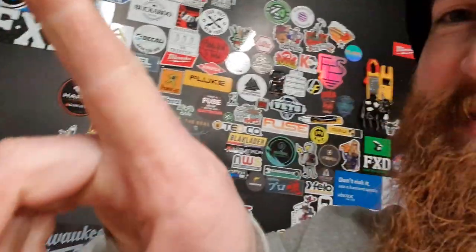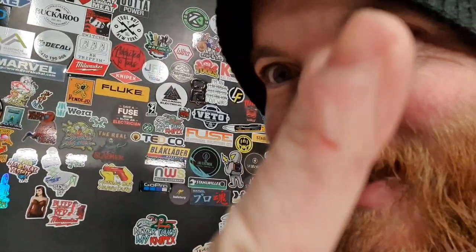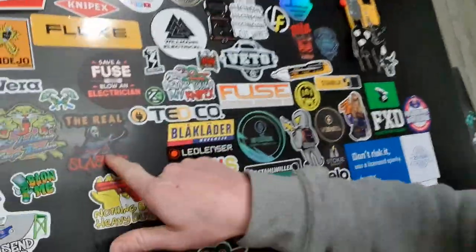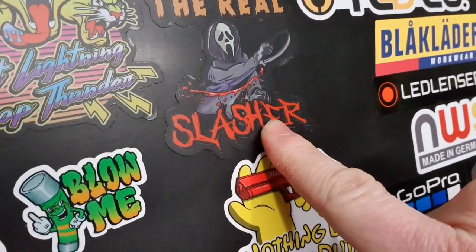No one's got little dicky cuts on your finger like this shit. Yeah, that's a fucking cable tie. Finn, got my back, bro. Look at this shit. It's the best sticker I've got.